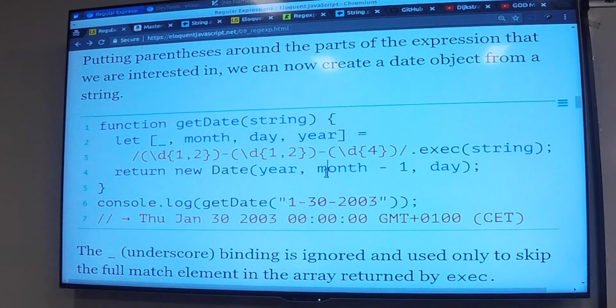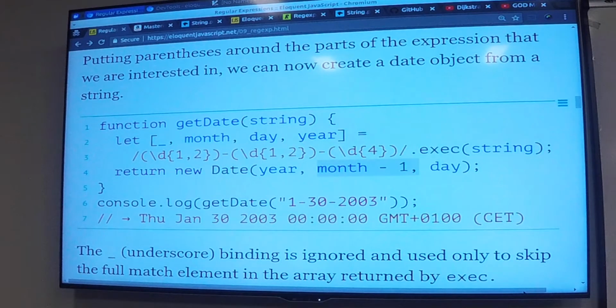So why are we doing the month minus 1 here? Does anyone want to take a guess at this? It's the previous month, I guess. Is the month 0 based? It starts at 0 for January. That's exactly right. Right? So the reason is that month 0 in JavaScript represents January. So the date is 0 based, right?